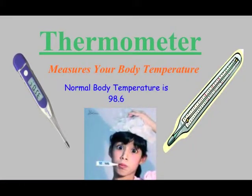The next thing we're going to look at is called the thermometer. This is a great tool because it measures your body temperature. Now, if you look up on the board, it says your normal body temperature is 98.6, okay? Now, how do we know if our body temperature is at the right temperature? Well, it's simple. We use the thermometer.